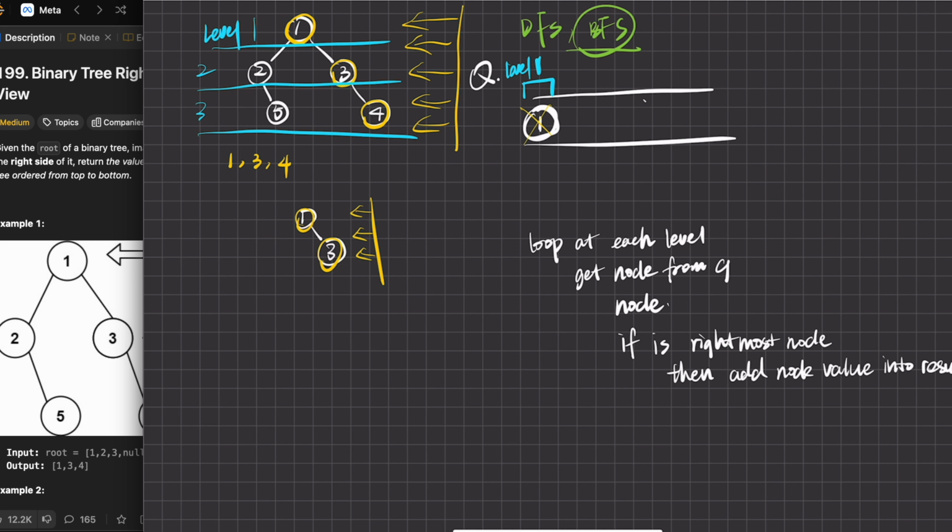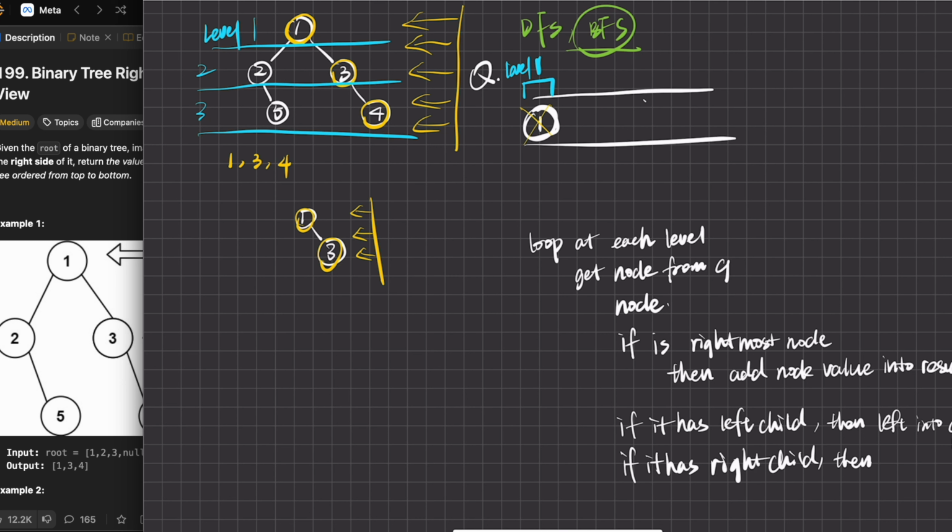If not, or no matter which node it is, then what we do is check whether it has a left child. If it has, we put the left child into the queue, and also check if it has a right child.